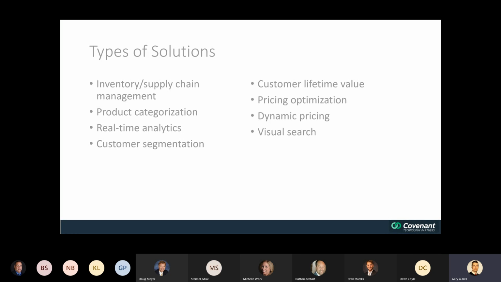I threw real-time analytics on here as well. This is less of an AI workload, but I would still probably consider it on the more advanced end of the spectrum, only because it's something that a lot of organizations can't quite produce today. And there are obviously various levels of real-time analytics, but yeah, I mean, this is Mike. One of the things that we're doing is trying to couple IoT, so kind of our factory of the future idea, with where we use SAP as S4 HANA environment, and trying to do more with real-time or near real-time analytics from a manufacturing perspective.